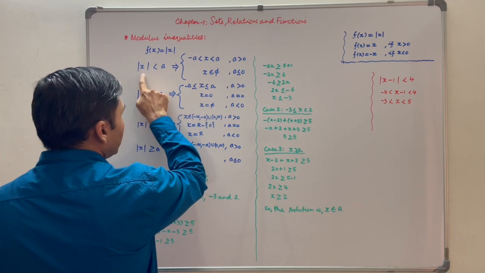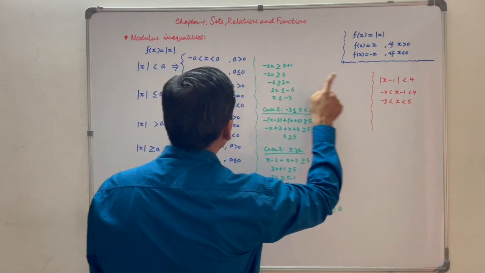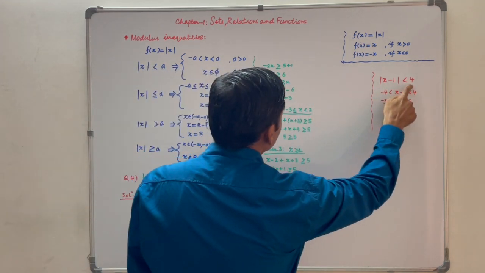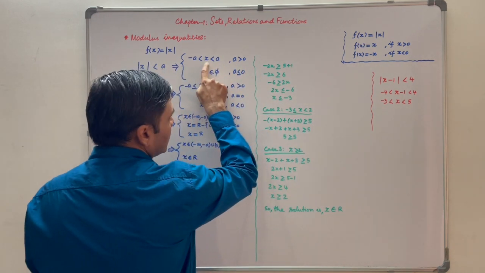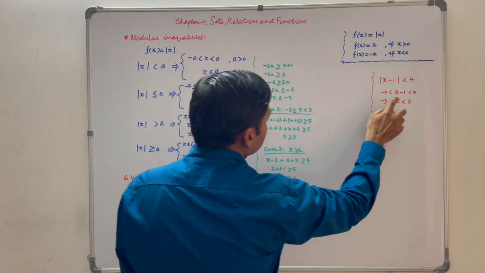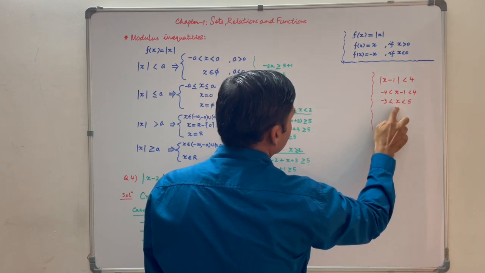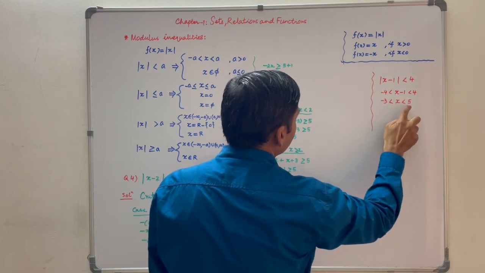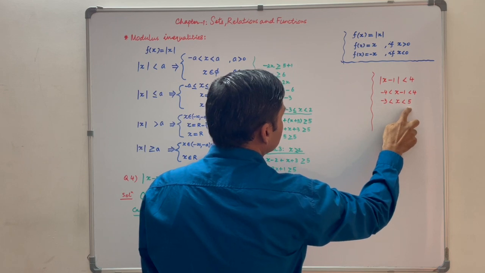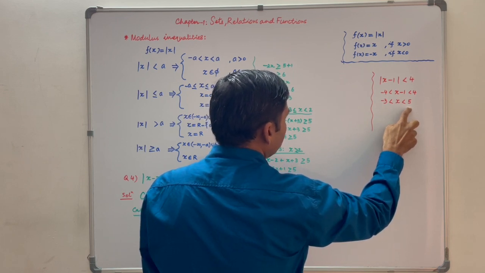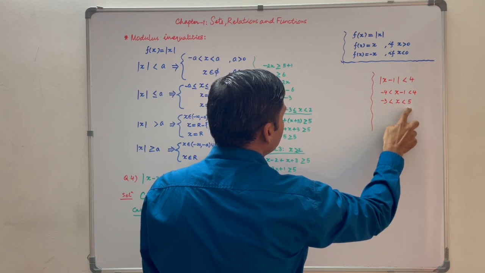In our case, x is x − 1 and a is 4. So we can apply this result and we can say that x − 1 will lie between −4 to +4, or x will lie between −3 to +5. So we have reached the result in one step. However, we can reach the same result in a few more steps by our usual analytical approach.